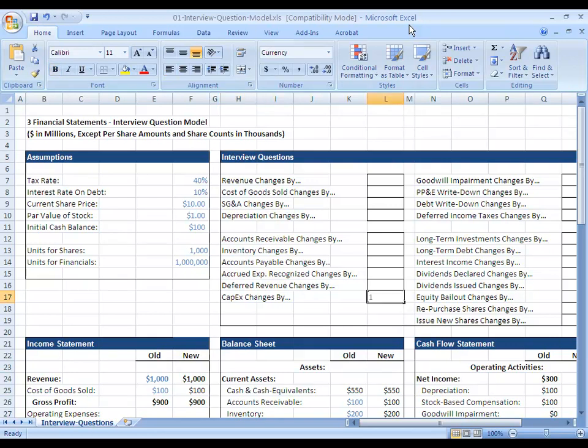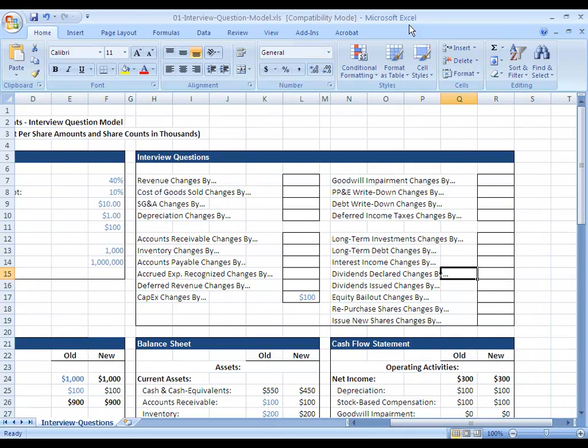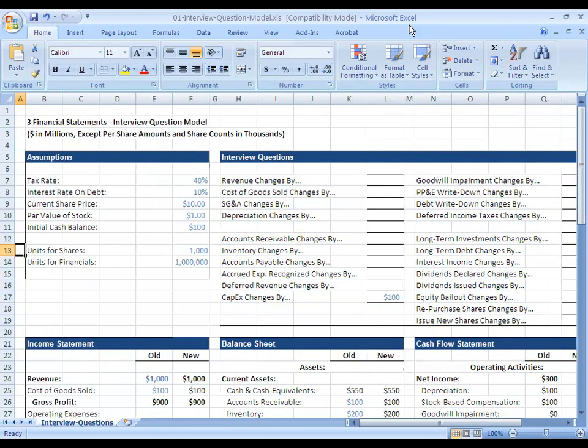So if Apple buys a factory, what this really means is that their capital expenditures are going up by 100, and then their long-term debt, we're assuming that they're financing this with long-term debt, is also going up by 100. Keep in mind that this scenario here is at the moment of impact, so to speak. So it's immediately after they buy the factories and have raised the debt. So we're not assuming any interest or depreciation or anything like that at this point in time. So let's go over to the income statement now.